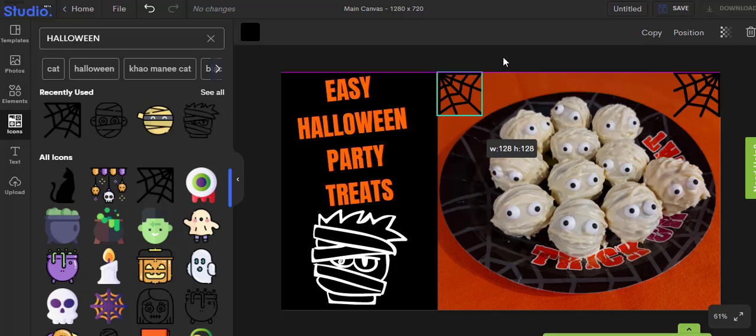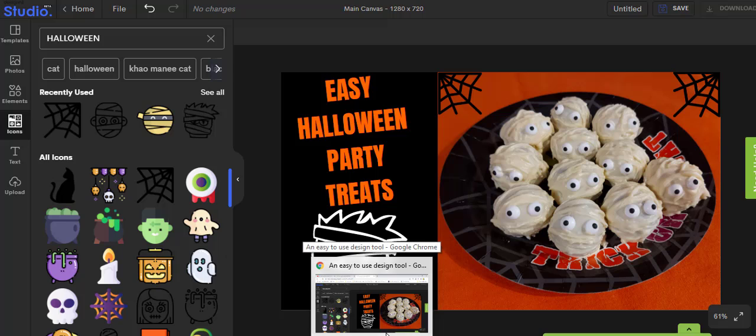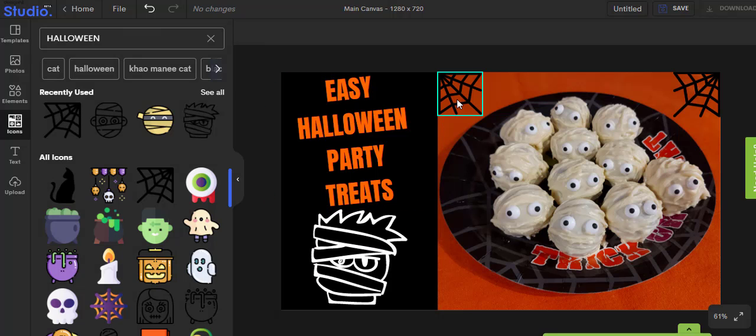Click out on the outside. There we go. I think what we can do is we can move that in a little bit. And we can stretch it out just a little bit more. There we go. Look at that. We've got our cobwebs on the top.